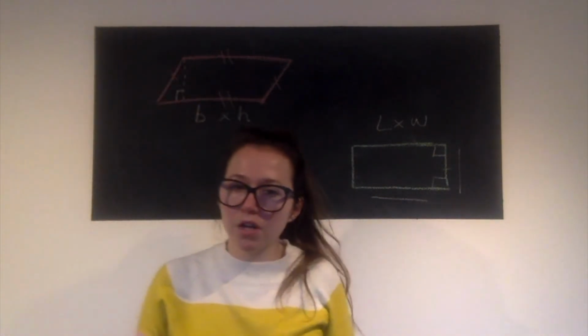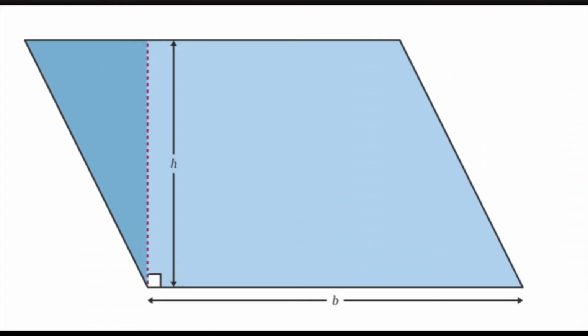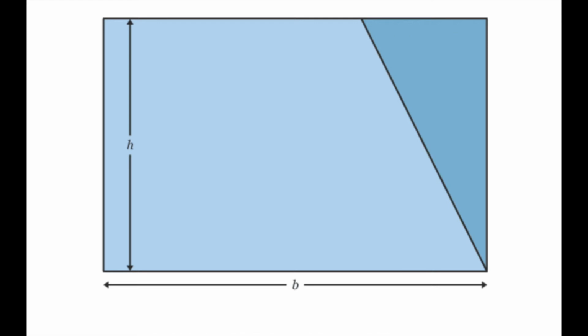Have a look at this diagram to help us understand it. Here is a parallelogram with the base and the height labelled for us. You can see the right angle that's also highlighted. Now if we rearrange that parallelogram, you can see that we can take that triangle and add it onto the other side, so it's rearranged to actually make a full rectangle.